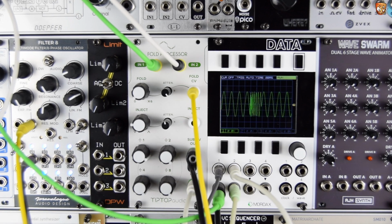Now I wanted to use the fold processor in a more subtle way to just add extra click to make sure this really smacks through a mix when there's other drums and bass sounds and other things on top in this kind of wider modular patch that could potentially be there. So here's what the fold processor's doing on its main output.